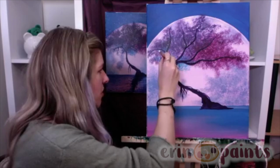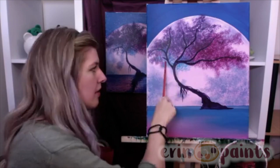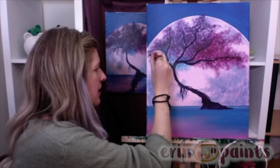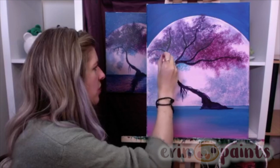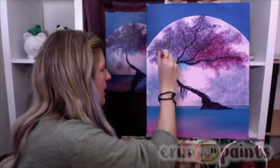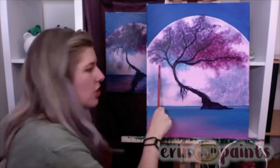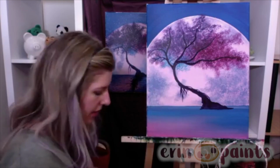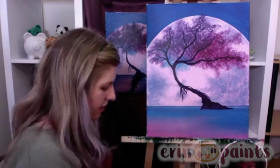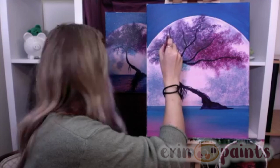And we're just adding more small branches. So just like before, I'm using those V shapes, splitting off in a V shape here and there. I'm going to make these a little shorter because they're just smaller little twigs, just filling up spaces now. Tiny little twigs here and there. You can split apart your branches into V shapes, moving them around, adding individual twigs, just splicing off here and there, wherever you want.